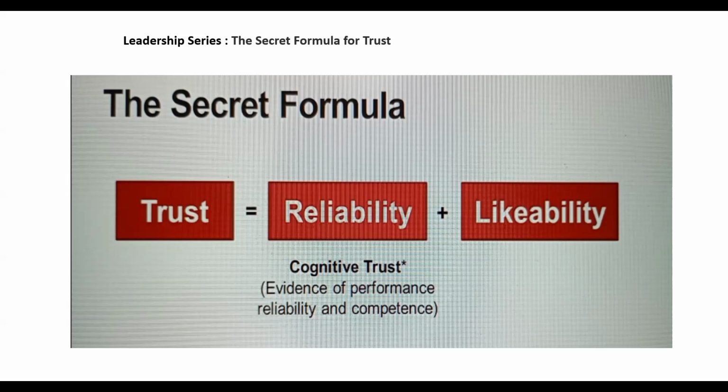Now I will be talking about how to increase likability among your team. So what is likability? And again, going back to the trust equation, where trust is equal to reliability plus likability, the focus of this video is on the likability portion of that formula. So likability is the forming of emotional ties between members of the team. It is the result of social bonds developed in a reciprocal relationship between two people, and likability is referred to as the affective trust component and is based on assessment of benevolence.